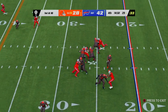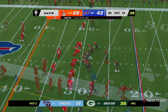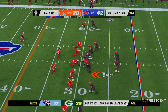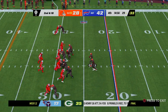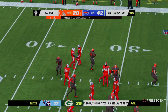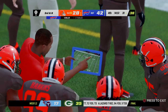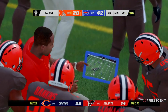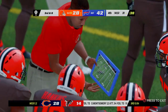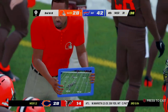On 1st and 10, Watson. And that'll be incomplete. Another throw there off the mark, and obviously he's battled all of the interceptions. Things just haven't been true to form for him. I don't know. What do you think's going on out there, CD? That's a great question, and my suspicion is he's been coached really well to not show that he's having a problem. You know, they always tell you no matter what, you keep throwing the football with confidence. Well, we're not seeing a confident thrower right now. He's off balance, the passing game's off balance, and the defense is taking advantage.